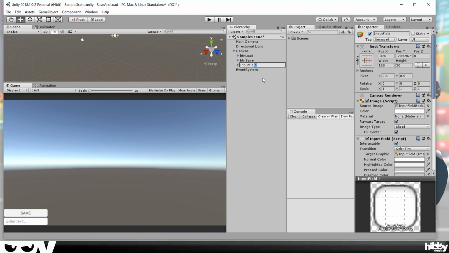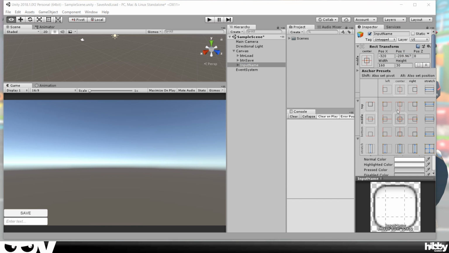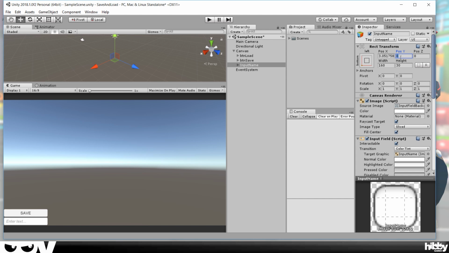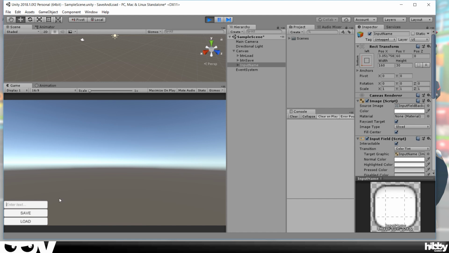I'm just going to call it input name, and I'm going to align that to the bottom left as well and move it up to 60. So now when we play, I have this thing where I can just write whatever I want, and then we want to make it save that.